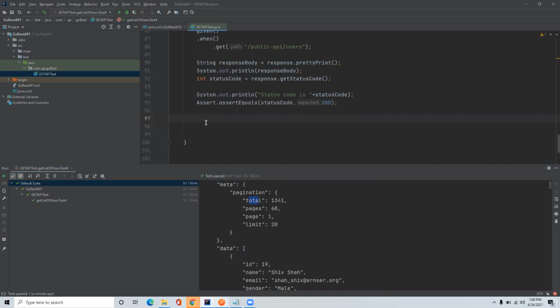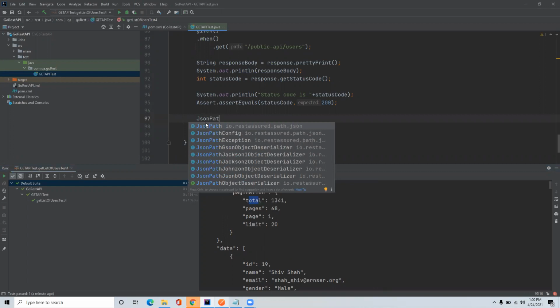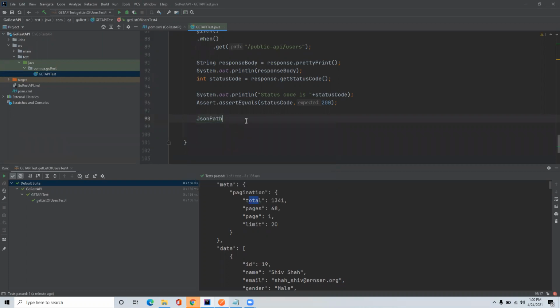Let me show you. We are going to import this class from io.restassured.path.json.